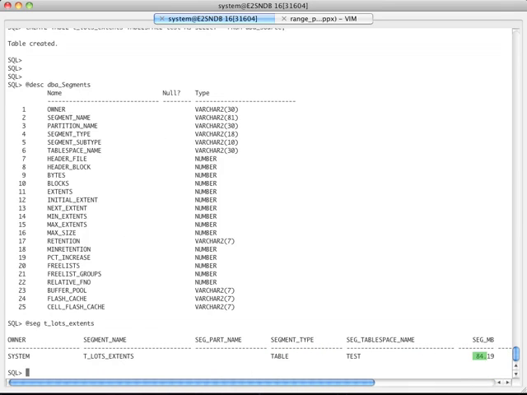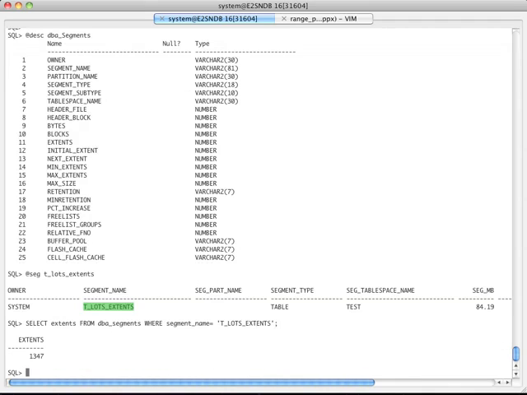So let's just select from DBA_SEGMENTS where segment name equals this. You see this table actually has 1,300 extents already. Some tables may have tens of thousands of extents.